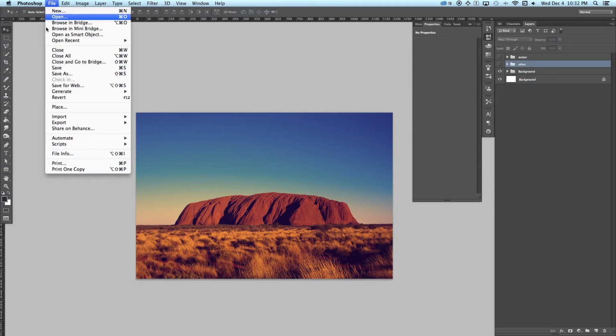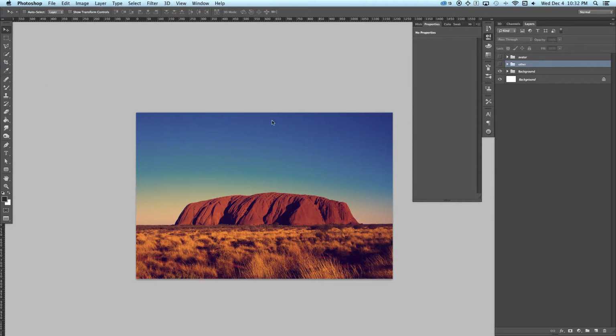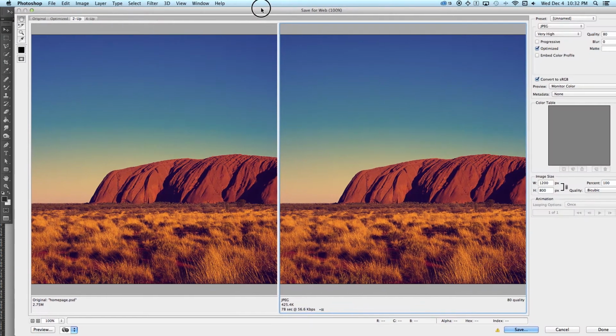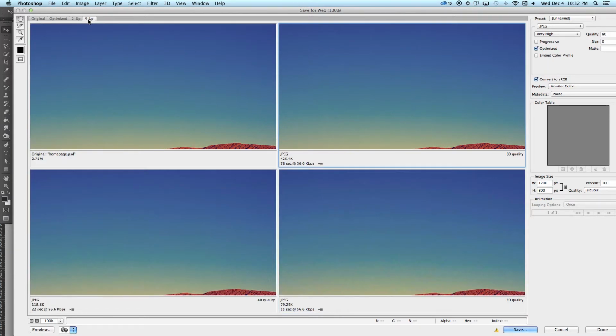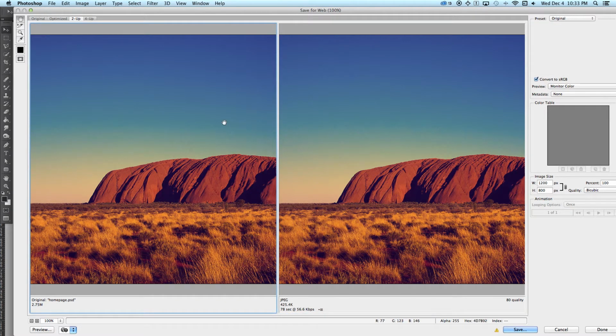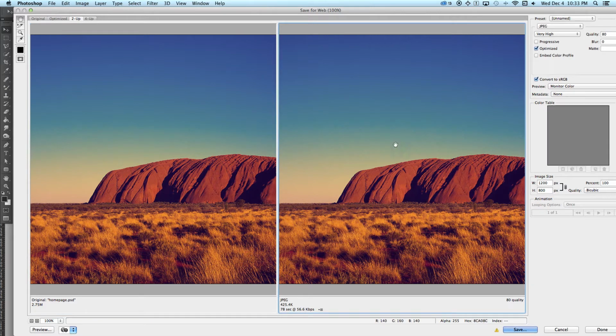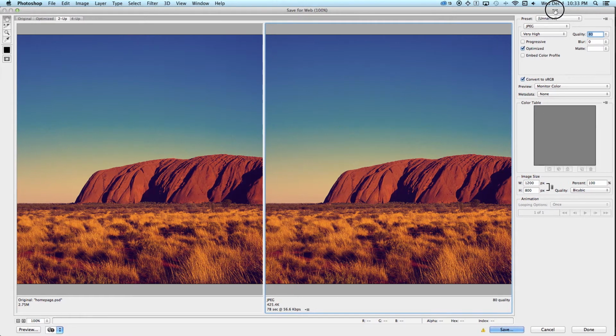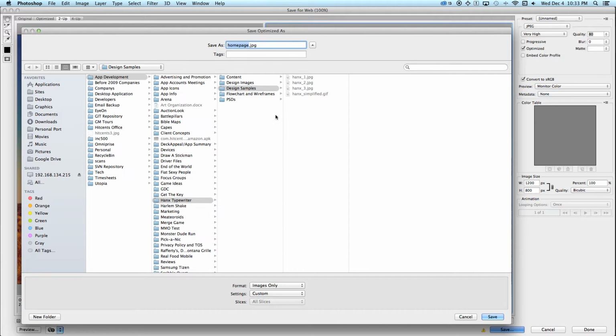Then I'm going to go to File, Save for Web. It's going to bring up this dialog, and it could have 2 images, or you can do 4 up, or that. What this is doing is comparing the different things. You can see this one has a lot more banding in it than this one, and allows you to try different settings. But we're just going to do 2 up, and so this is the original on the left. This is the one we're going to export. We want to do it as a JPEG, and 80% quality will be just fine. So we're going to save that, and it's going to ask us where we want to save it.